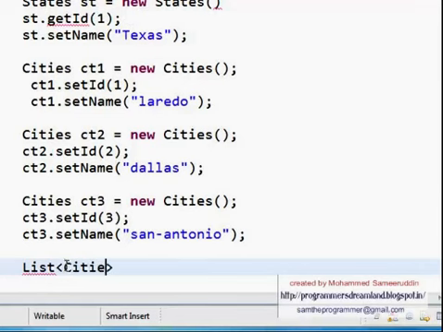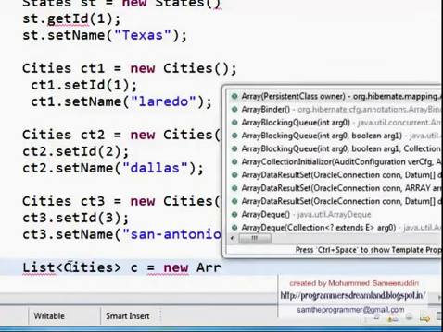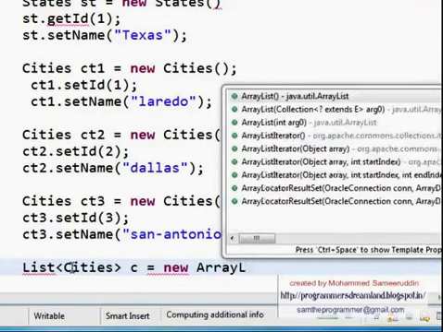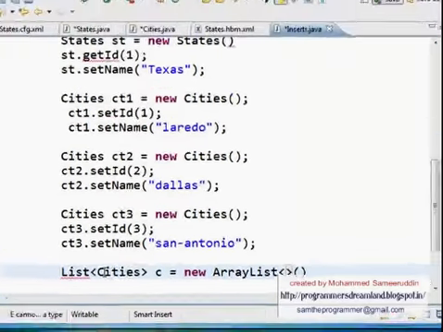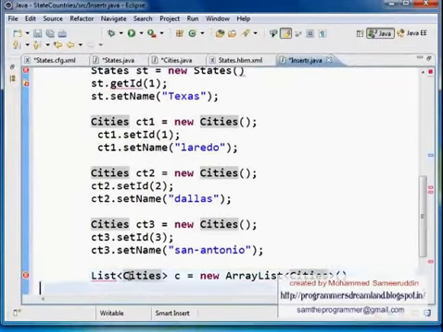So I'm going to say List of Cities, with a capital C, and then I have to specify the name. Let's call it c. Then new ArrayList, and I have to specify Cities again, and then the parentheses are empty.